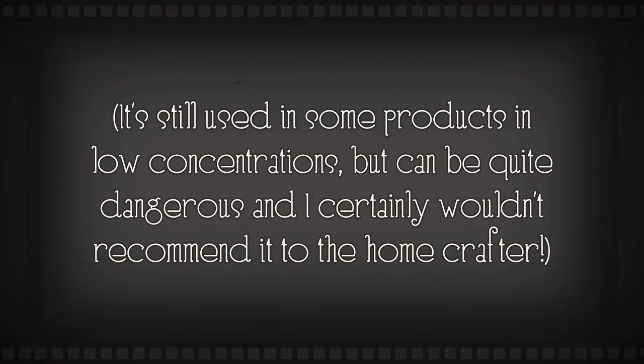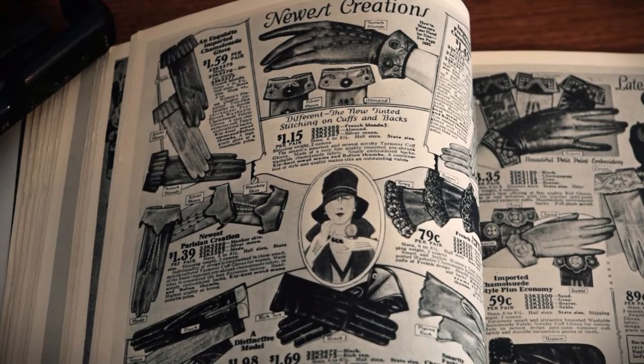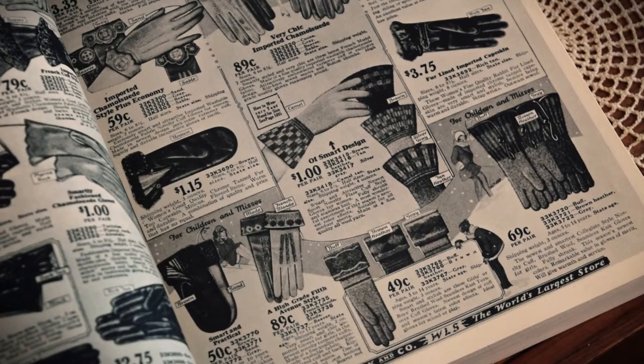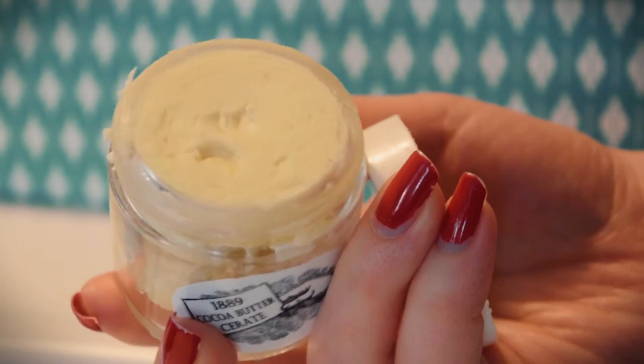I don't know about using carbolic acid on your hands — that sounds like a very bad idea — but using cold cream and letting it soak in is a great idea. Just one thing to note: you will end up with hand cream all over the inner pair of gloves. The article is sort of talking about having a cotton pair underneath a leather pair. You'll want to make sure the pair of gloves can be easily washed, because the oil over time will get kind of rancid and the gloves you use for this purpose will start to smell. I have learned that from experience. None of these ideas seem like quite the right thing for my particular situation.